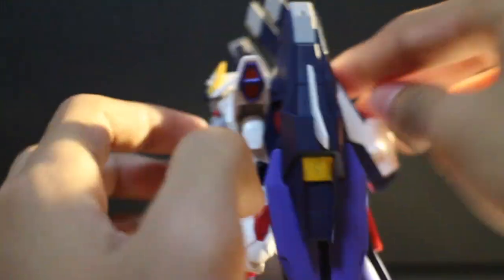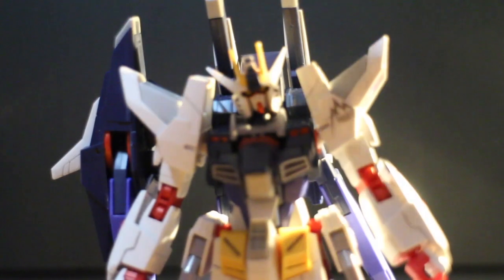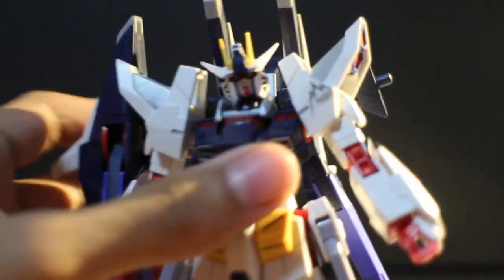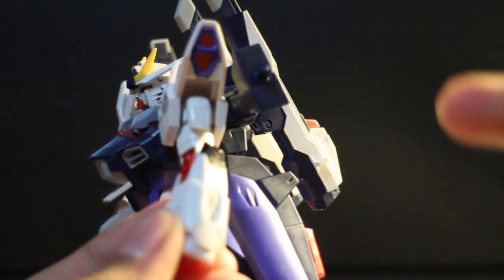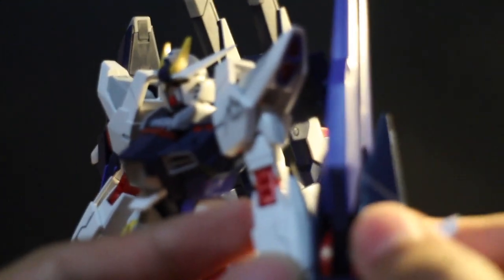But another thing you can do with the weapon binder is, if you take this off, well, not the arm, I just want the binder. Okay, basically take out the binder, and you see the gauntlet right here. Just take the red piece off and put it on to the arm like so, and that's your dragoon shield.